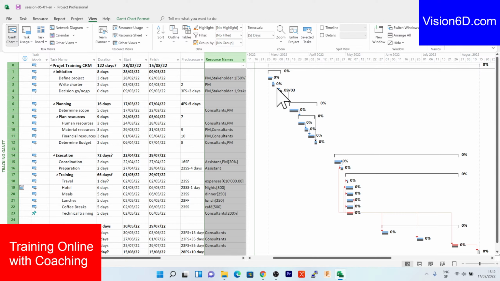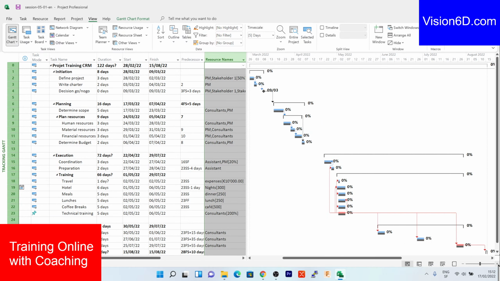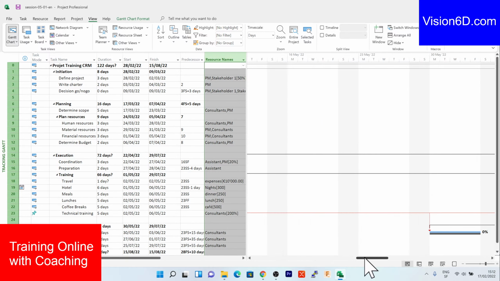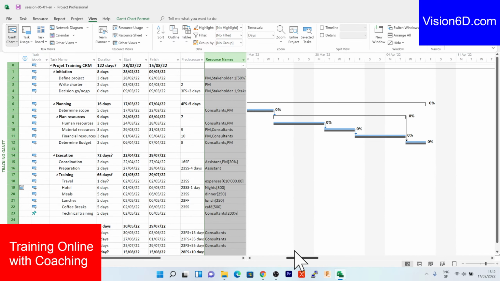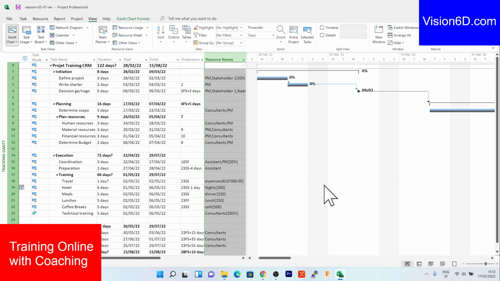This means that if I now enlarge a bit and reposition myself at the beginning of the project, we will constantly compare in a project what is really happening with what we are supposed to do.